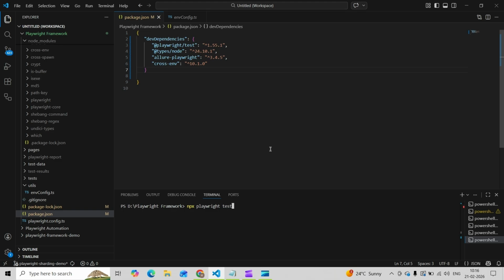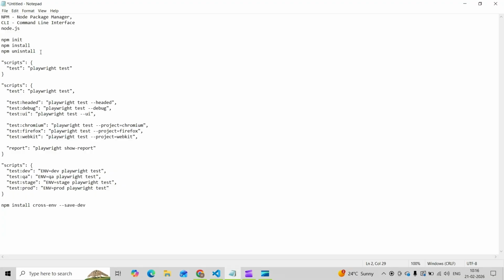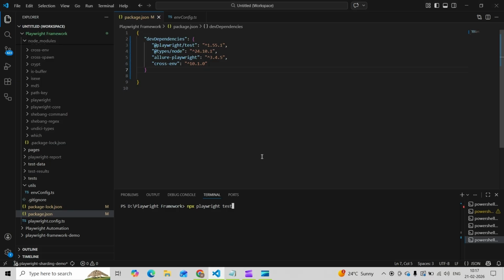These, like npm install, come with node.js; we are not creating them. npm scripts are created by us. Where can we define npm scripts? Inside package.json. Just remember we can define npm scripts inside package.json.